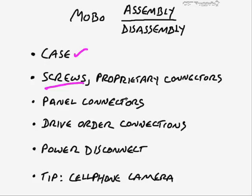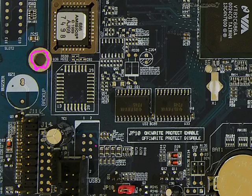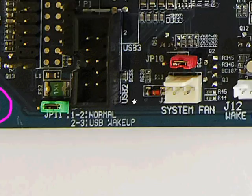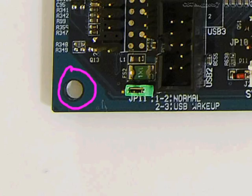And then you may also see certain types of proprietary connectors here as well. I think if I show you this picture, there's one in that picture that I just showed you. So let's go back to this. Yeah, there's one right there. So if I kind of zoom in over here, it's not a very good angle because we're looking straight down on it. But you may see holes in the motherboard where it's very similar to this one right here that you're not supposed to put a screw in.